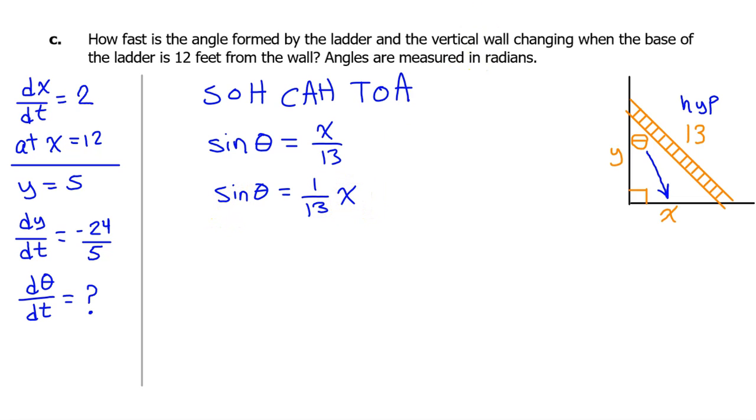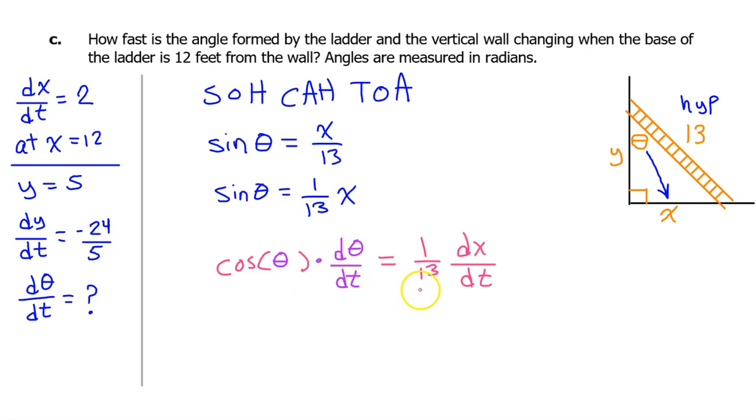So the derivative of the outer function is cosine, right? The derivative of sine is cosine. But then the inner function is theta itself, so we have to multiply by the derivative of theta. So we must multiply by d theta dt, which is great because that's what we are being asked to find, so we really needed that to show up. And then I see we have the constant, so we're just going to bring that down. And then the derivative of x with respect to t is dx dt.